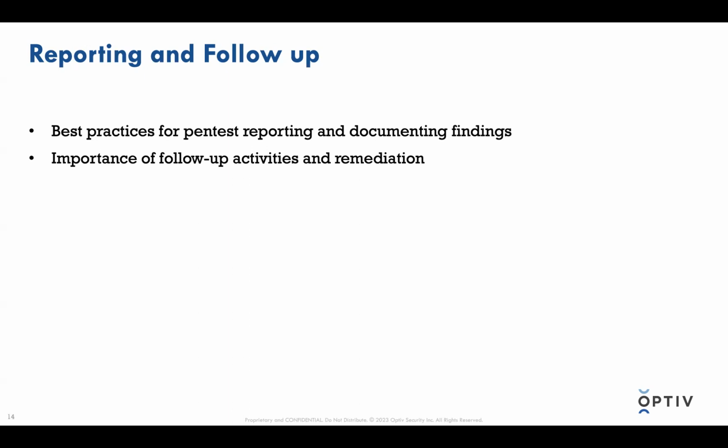Ongoing coordination and updates between the pen testing team and the AWS account owner or stakeholders are essential for tracking progress and ensuring that remediation measures are effectively implemented. Conducting a retest or validation after remediation actions have been taken allows for a thorough assessment of security measures and ensures their effectiveness. This validates the efforts taken to address the identified vulnerabilities and provides assurance to the stakeholders. Throughout the process, maintaining a documented trail of remediation efforts and tracking the progress of addressing the identified vulnerabilities is crucial for accountability and continuous improvement.